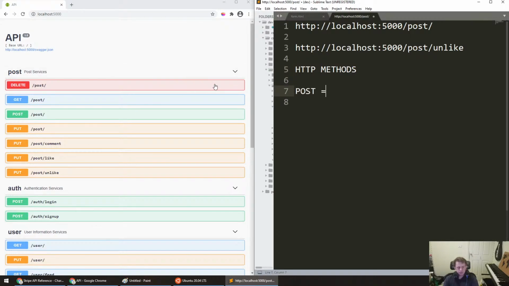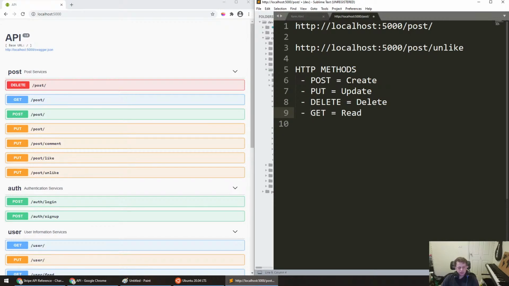And they're quite simple because post is you saying I want to create something, put is you saying I want to update something, delete is you saying I want to delete something, and get is saying I'd like to read something. So you can actually piggyback on these understandings because post here, you know now, is saying I would like to create a post. Get is saying I'd like to read posts. Delete is saying I'd like to delete posts. Put is saying I'd like to update a post. So the semantics of these HTTP methods will dictate to you what these particular requests are doing.